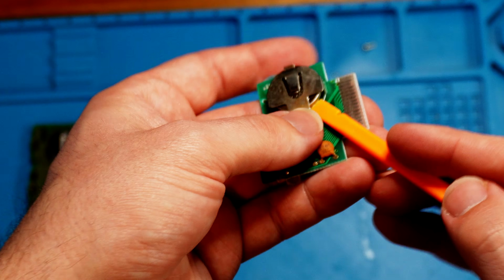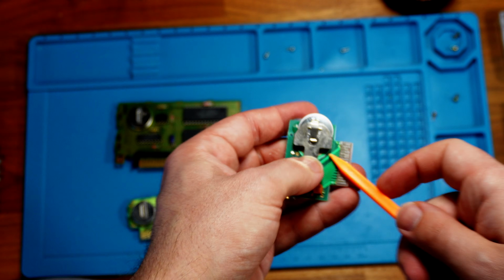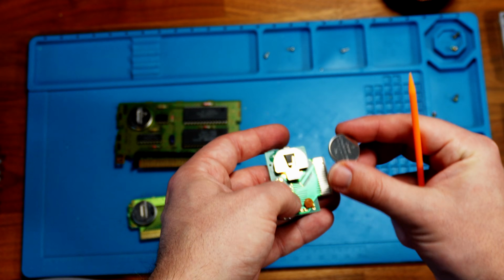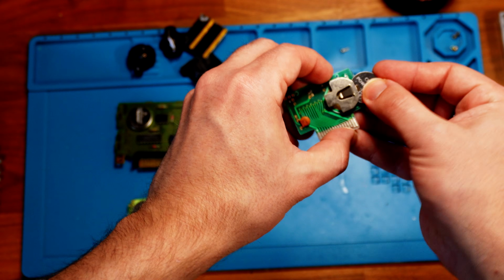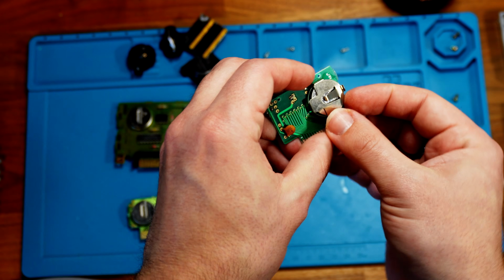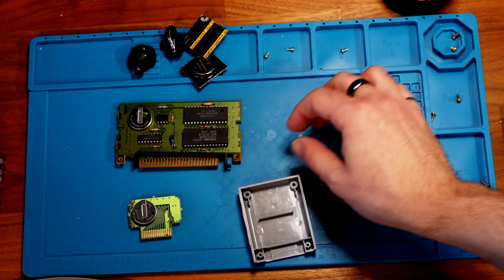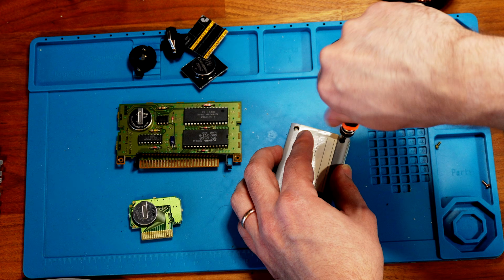Using a plastic spudger, I'm just pushing out the old battery. It's pretty stubborn, but little by little I get it out. I'll slide in a fresh battery and make sure it's aligned with the plus side up. Now the controller pack is done and ready for reassembly. I'll screw it back together and then move on to the game cartridge.